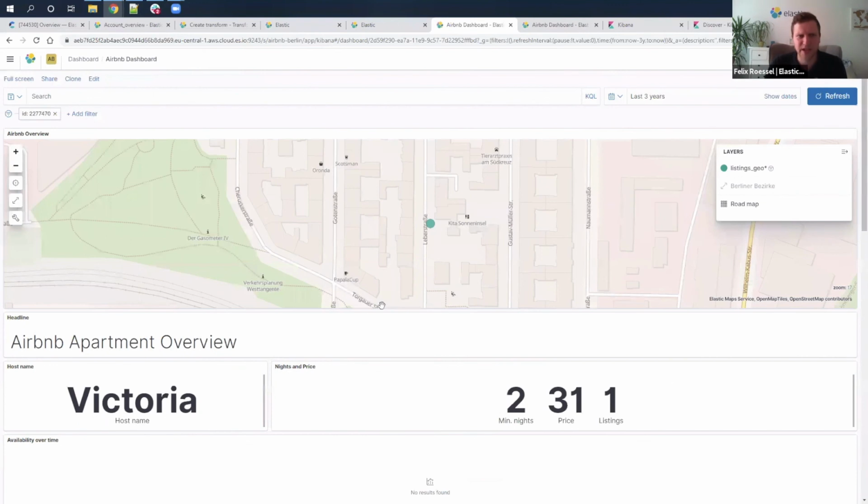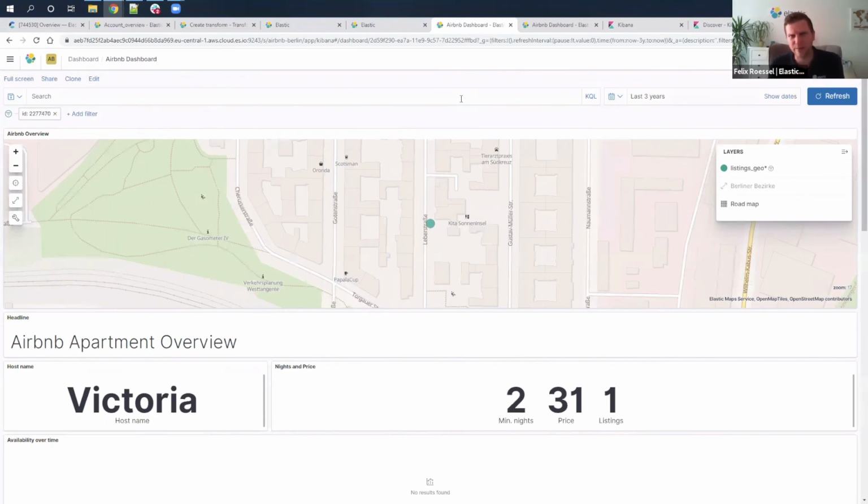It's just a simple dashboard, but I wanted to show you how easy it is to jump from a map, or to go from a high-level map overview into one specific listing, having a detailed view into the listing, and also see the reviews and all the different things of the specific listing. And also that you get a little bit more familiar with the Airbnb data we have here.